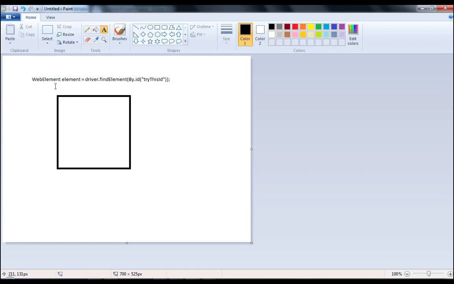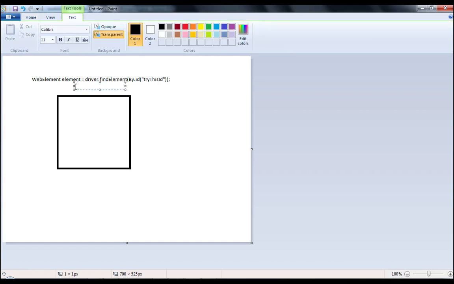Say you have this element with id try this id. You use this element to perform something. Say I did element.sendKeys("my text"). This is going to work for sure, right?